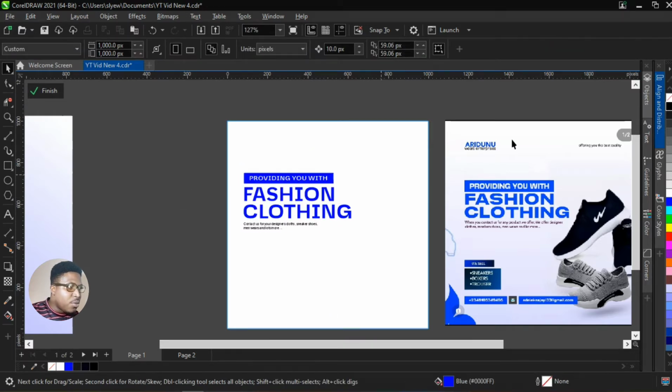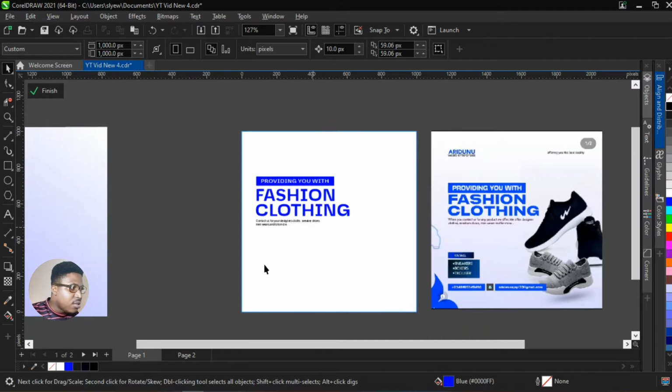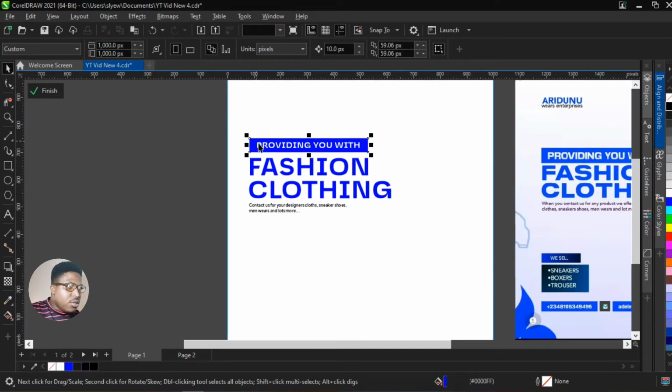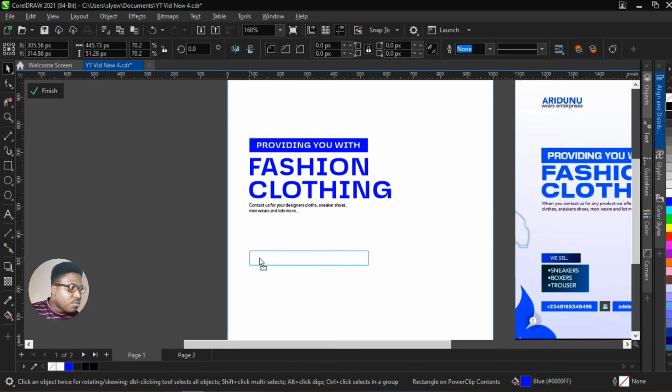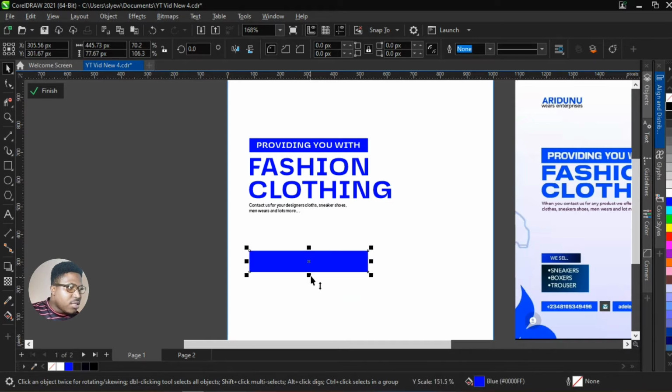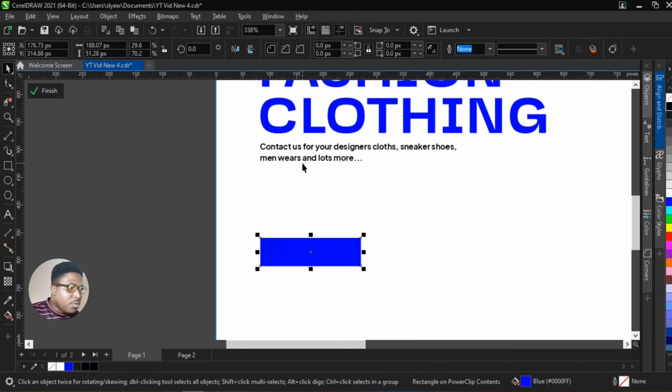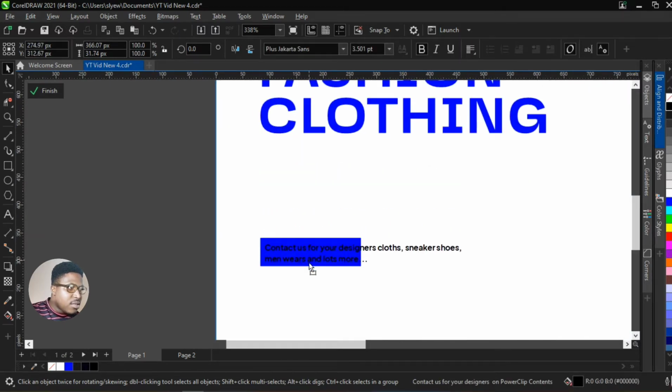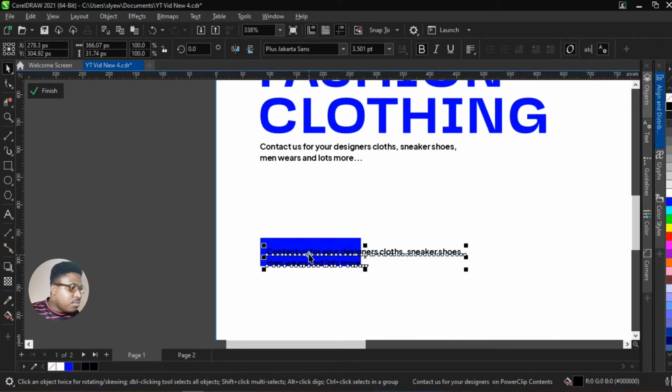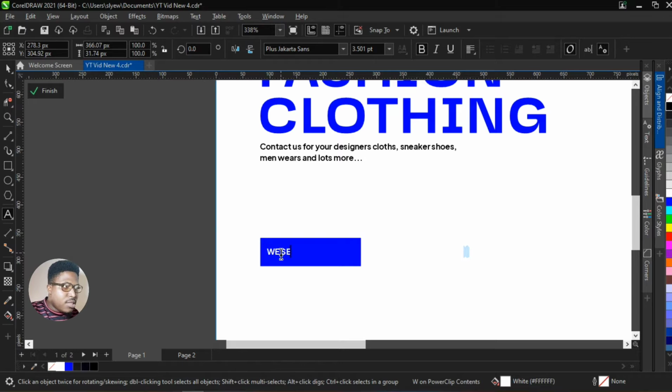Don't worry about this logo design. We don't really need to put their logo. Okay, it's not really necessary. So we are just going to drag this box down here, because now we need to input this. We sell sneakers and the rest of them. So we're just going to drag this. Sorry, no, not really. So we're going to make a duplicate of this, our text, and give it the white color, and then write we sell.